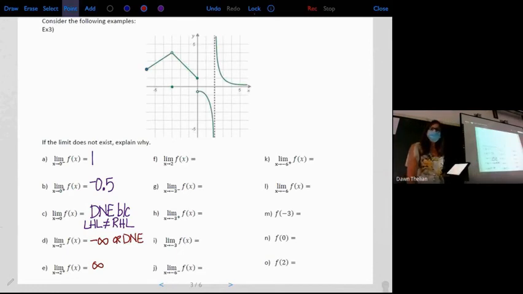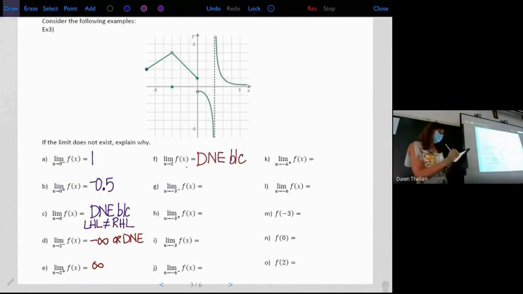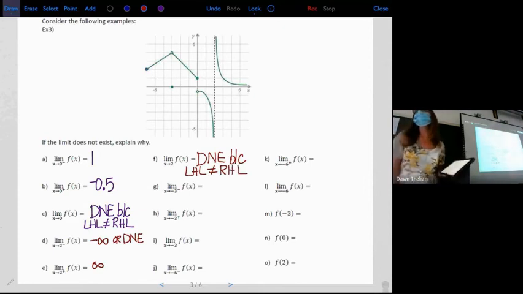Other questions? So therefore, if the limit from the left side was negative infinity and from the right side was positive infinity, then when we jump up here to part F, the limit does not exist, because the left-hand limit is not equal to the right-hand limit. Or you could say, because there's an asymptote there, really. You could describe it any way that you want. If you wanted to say that it was because there was a vertical asymptote, I'm fine with that as well.